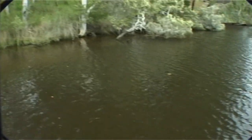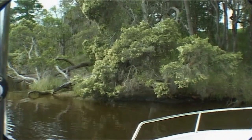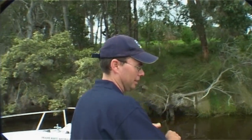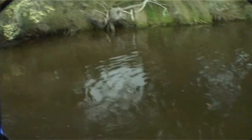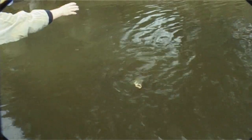Oh, it's getting cold. I reckon there might be a bit of a storm coming, mate. Oh, we're going to hit the rocks. It's all happening. Come on out. Okay, it is a mulloway. You've got the net there, Steve. Oh, hang on, I'm just trying to avoid crashing here at the moment. Okay, he's out, he's on the top. All right. Actually, we might just lift him. What do you reckon? He's a little bit smaller than the other two. Just bring him over. Come here.